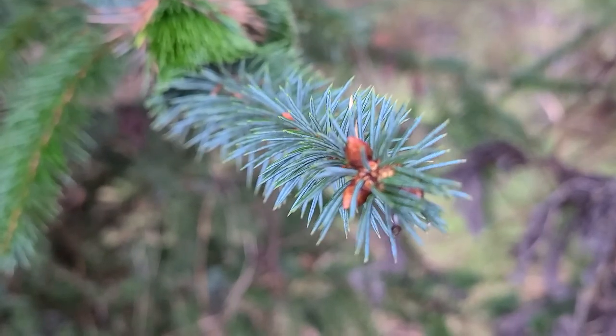Now, I walked around my neighborhood and tried to see if I could identify a blue spruce, and one of the most obvious characteristics is blue color. So I'm going to show you behind me the differences in terms of color, and you might be able to see what I believe is a blue spruce. And I'm going to head down and look around the base of the tree, see if I can find some downed boughs. And I have a couple of different trees over there that I can poke around in, so why don't you come with me and let's go see if we can look a little more closely at the blue spruce.